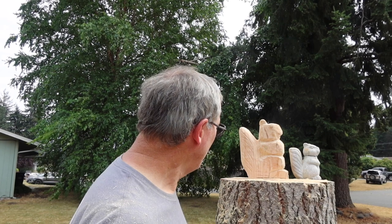What I plan on doing when I'm all done with it is burn it a little bit. Just burn it around the edges, just kind of give it some texture and some character. And I think it lasts longer when you burn it. The bugs don't get in it as quick and often. So anyway, for the most part, that's Grandpa's stump sculpture of a squirrel.